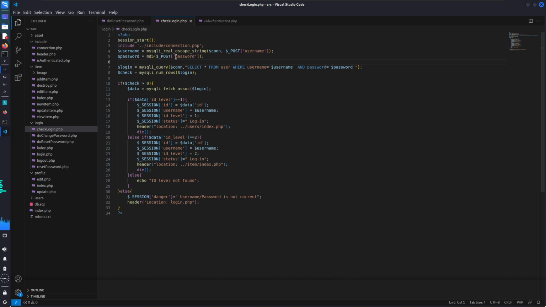so here we have MD5 of the password. So again, if we enter any payloads in the password field, it will be useless because they will be converted to the MD5 sum, and it will be really pointless to use those payloads once it has been hashed. So here we have the MySQL query, which is taking the properly escaped username and the MD5 hashed password that we have submitted.